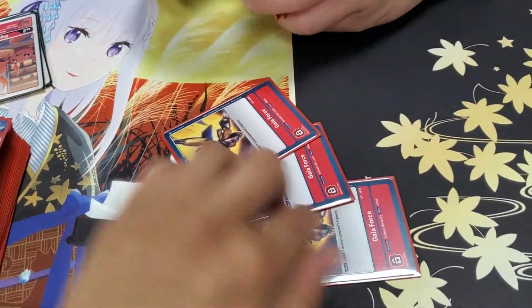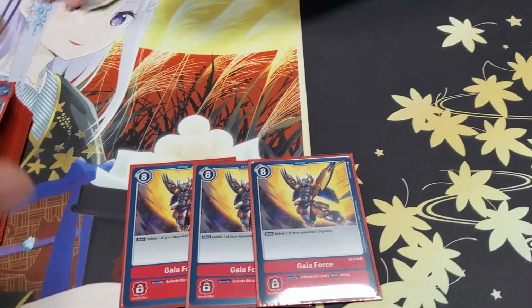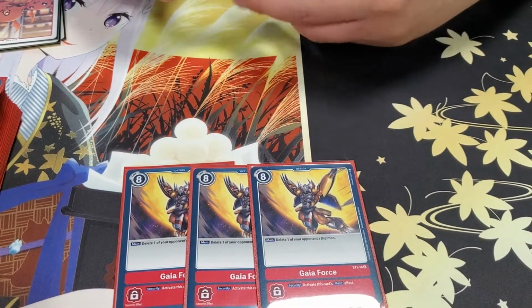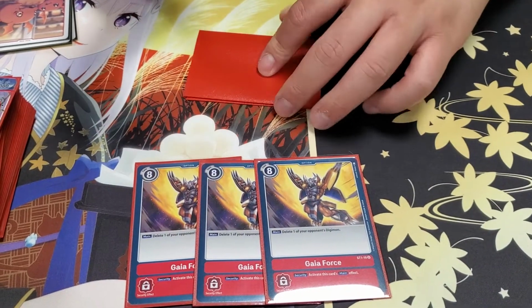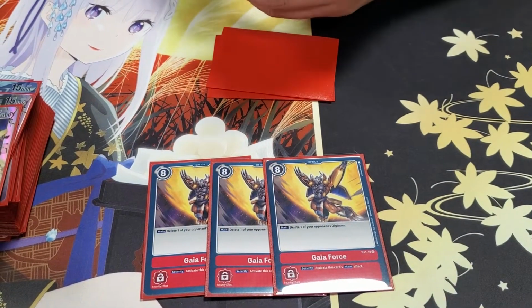And then the last 5 cards in my deck, we're playing 3 Gaia Force. It's still probably one of the best option cards in the game. It just gets rid of anything when you need it to. Triggering security is really good, but I did not see it in security at all today, which is weird. Did you hard cast it? I did not. I think I hard cast it maybe once or twice, but yeah, it definitely secured me the game when I did play it.